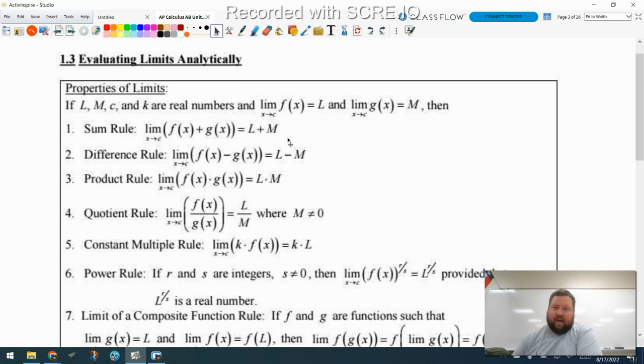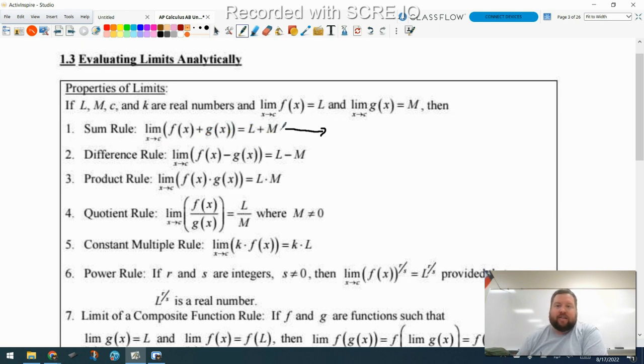I will say I don't love the way that they have written these. It's a more concise way to write it, so it could fit all in a nice little box here, but I don't think it really conveys what's going on. So I'm going to rewrite this first one, and then just know that this same idea applies to everything. What this says is that the limit as x approaches c of f of x is equal to L, and the limit as x approaches c of g of x is equal to M. And so if you have the limit as x approaches c of f of x plus g of x, so all of that's inside the limit problem, then you can do just L, which is this limit, plus M, which is this limit. So what that means is that you can separate this into two different limit problems.